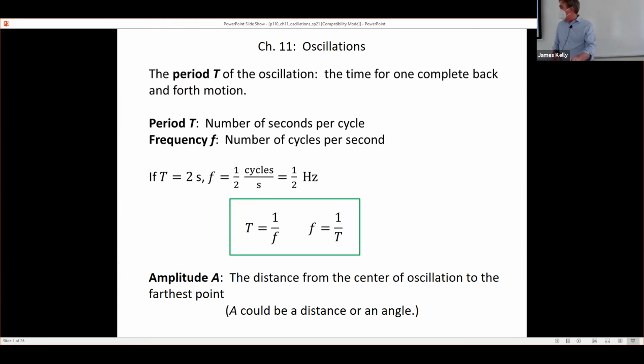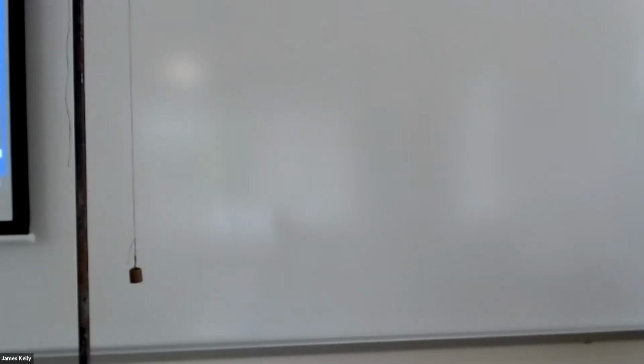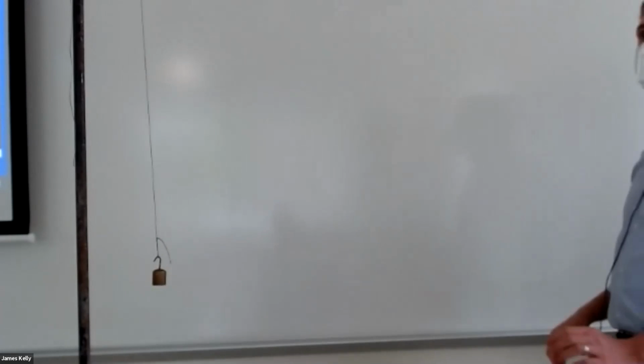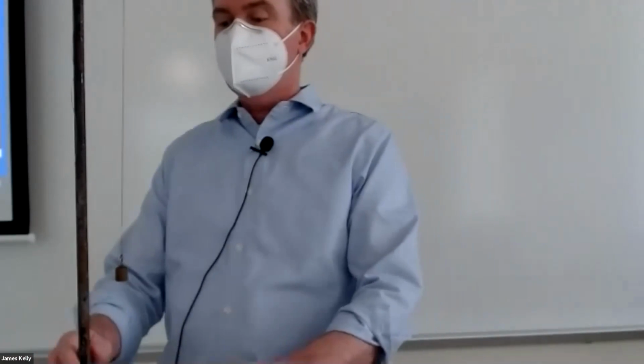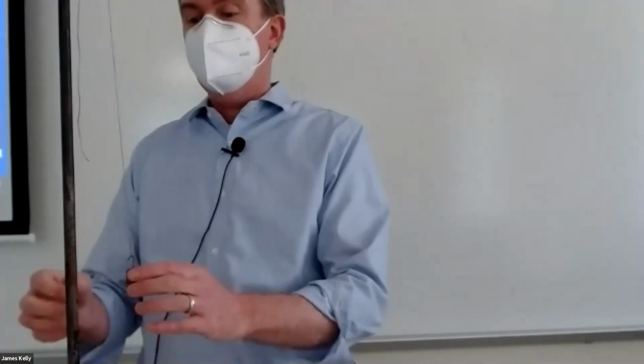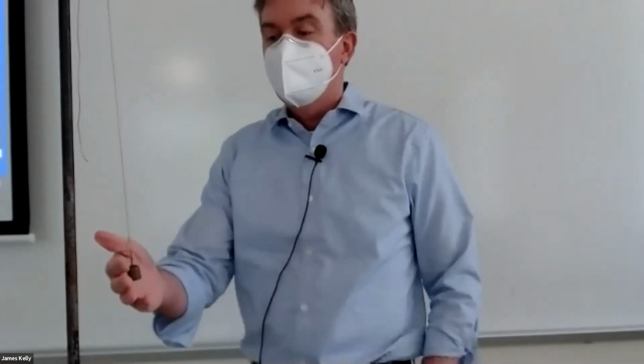So we're going to talk about oscillations, and I brought some demonstrations. Those of you who have had lab have played around with these same kinds of things. Let me put them on the table here so hopefully the camera can see them. The two big examples are a pendulum. I know on the camera you can't see the top of this pendulum, but it's swinging from a point.